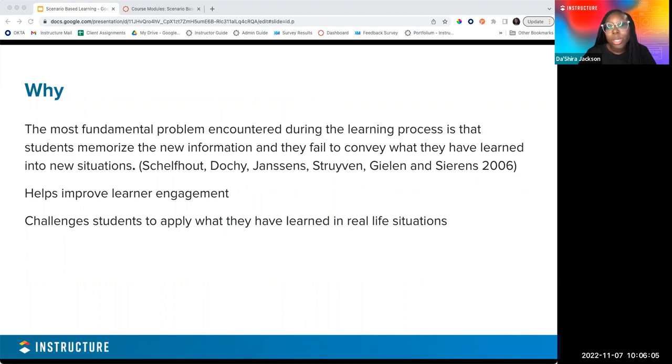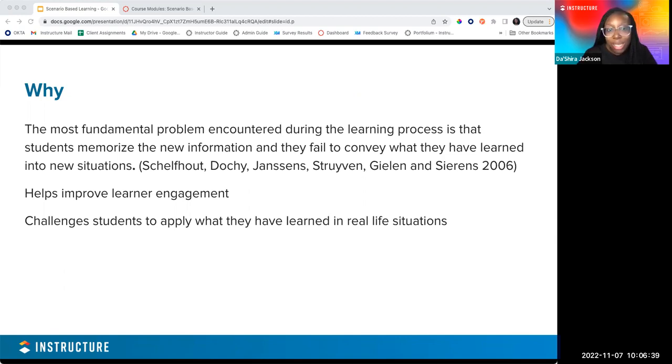So as we're talking about creating these scenarios for your students, you'll have to do somewhat of a backwards design to implement these things, thinking about what are the objectives I want my students to learn, what are the questions that I want them to be able to answer, what are the skills that I want to be demonstrated. And so that's really the why. It's going to help improve their engagement. It's going to help them understand how to use this in real life. And then what's most important is that they're able to process and really dive deeper into that information.